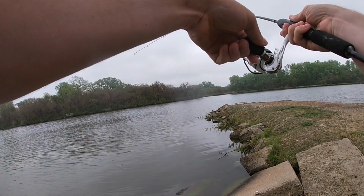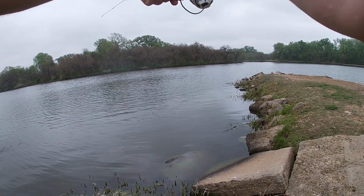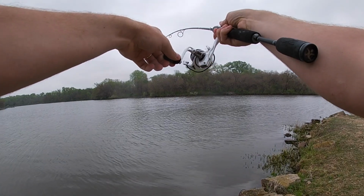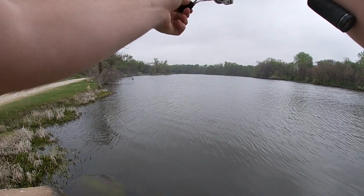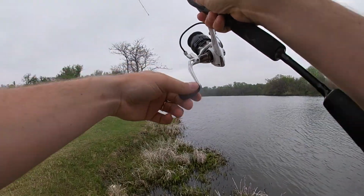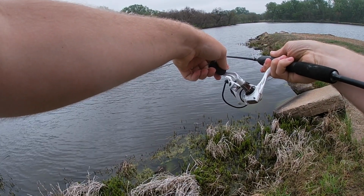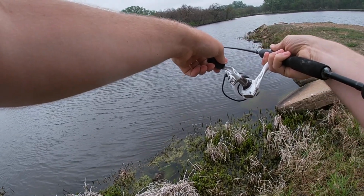There's something there. Whatever that is, a little bit bigger. I don't know that that is a crappie. Yeah, that's a pretty big bass. I gotta loosen my drag there. Try to keep that line taut. These larger fish tend to be a challenge to get landed on this tackle. Especially when they get up there in the weeds like that. And he goes on a run.